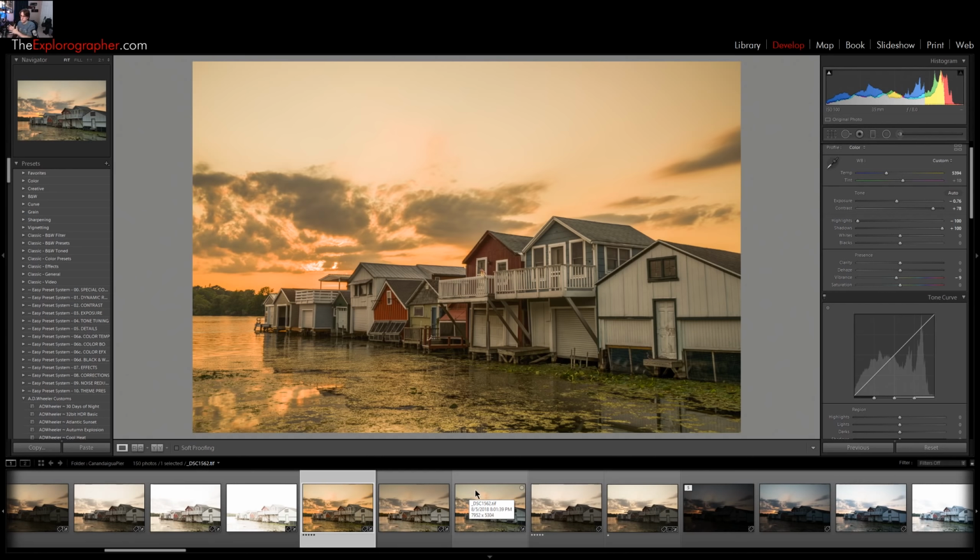If I had a little bit lower end computer and I wanted to process in 16-bit, I would highly suggest that you look at Aurora HDR. I'm not going to suggest loading up On One right now because I don't think On One's HDR is ready for public consumption yet.